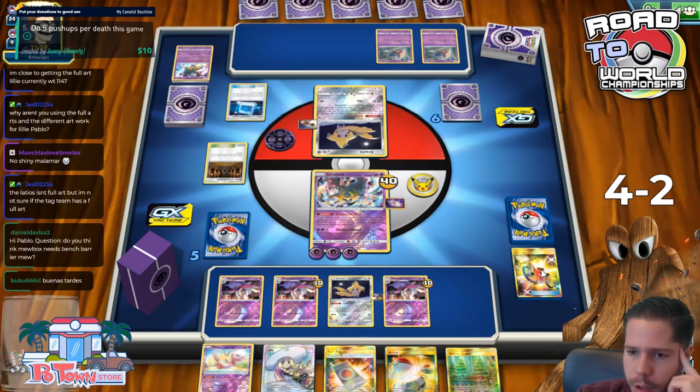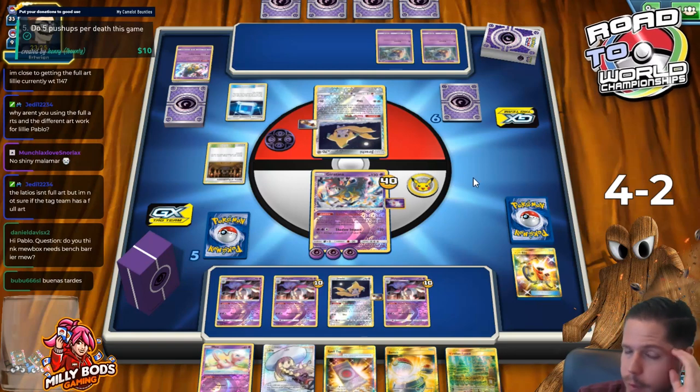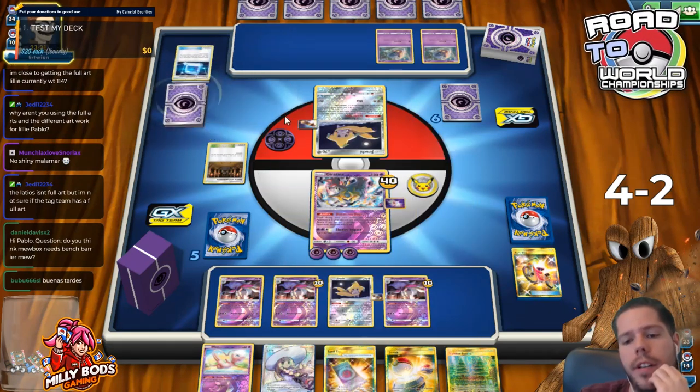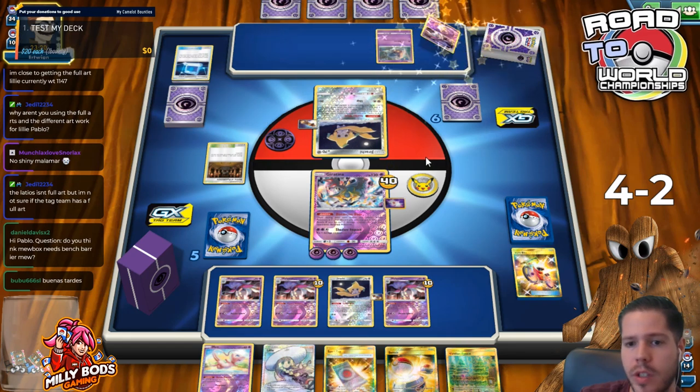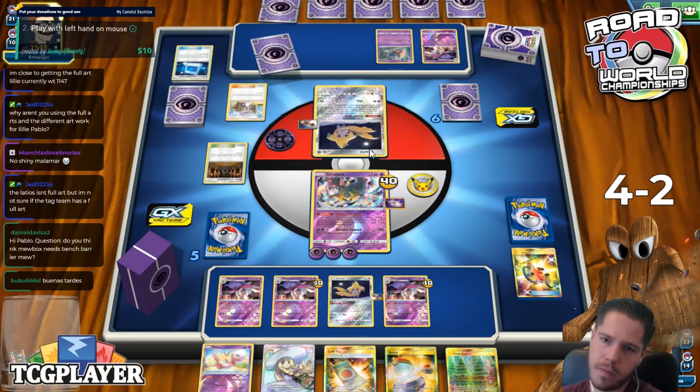Yeah, the Lightest isn't full art so that it matches a non-full art Espeon Deoxys, because there is no full art Espeon Deoxys. But I do need to make the Malamar shiny though. I definitely, definitely need to make the Malamar shiny. So we get the first prize and no spell tag retaliation, so that's good.